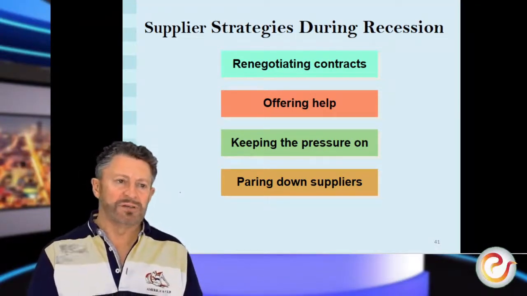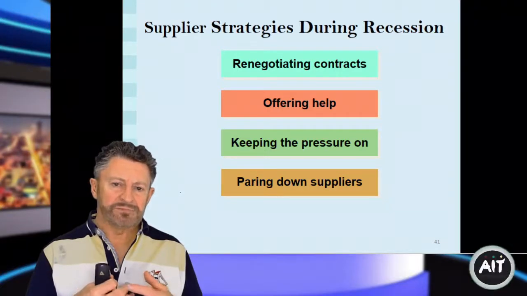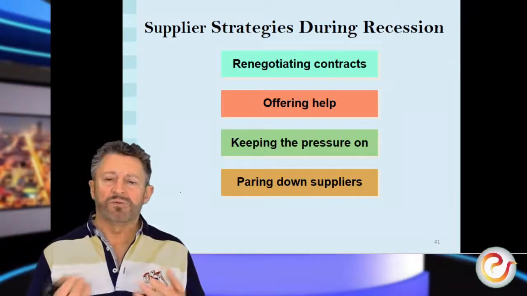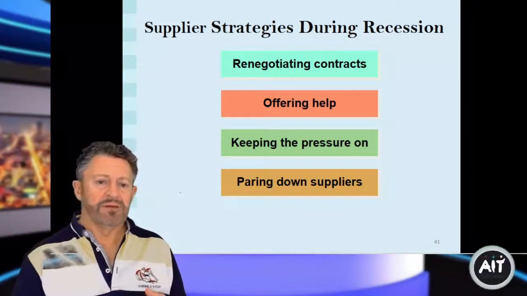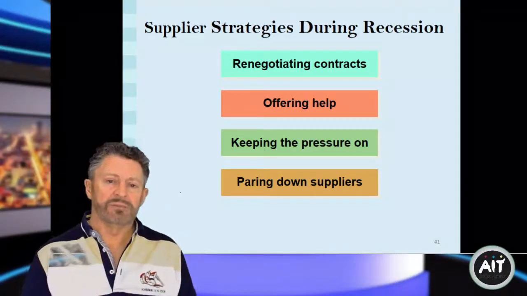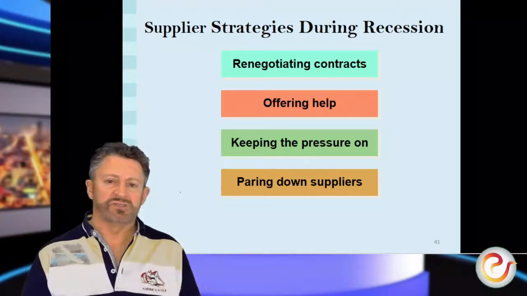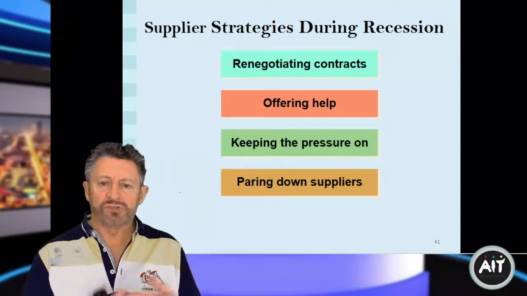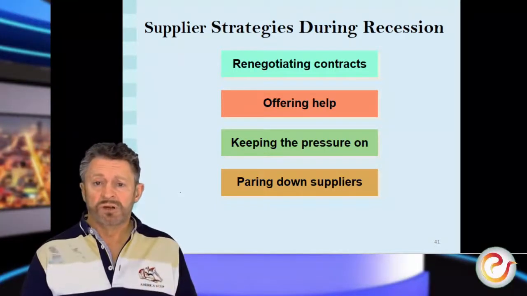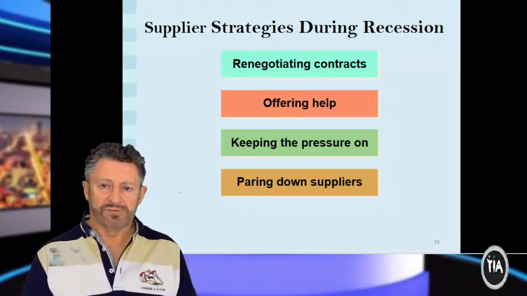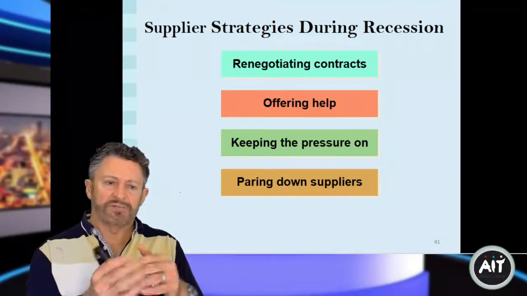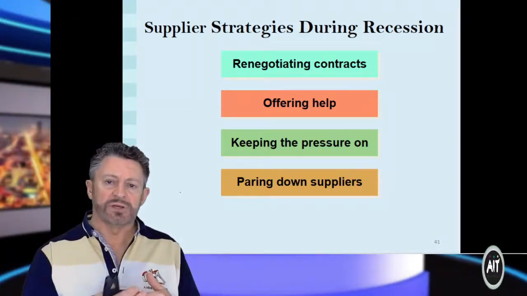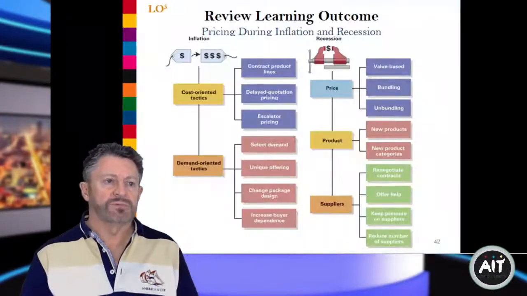And keeping the pressure on in terms of trying to get customers to buy the products, and paring down suppliers. So the more suppliers you actually have, the more costly it actually can be, because of all the transactional costs, the administration of dealing with all these different suppliers. So let's cut down the few and limit the range. So ultimately the consumer loses out because choice isn't there, and therefore they're forced to buy this smaller range of products, and the prices might be high, particularly if there's little or no competition.